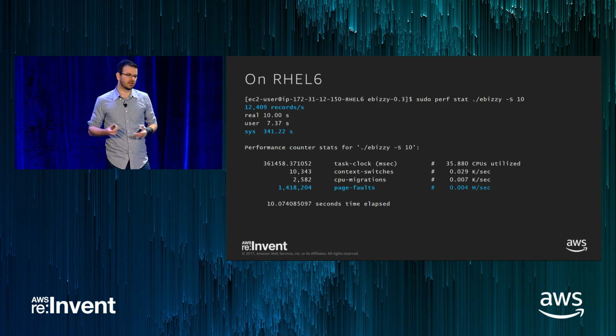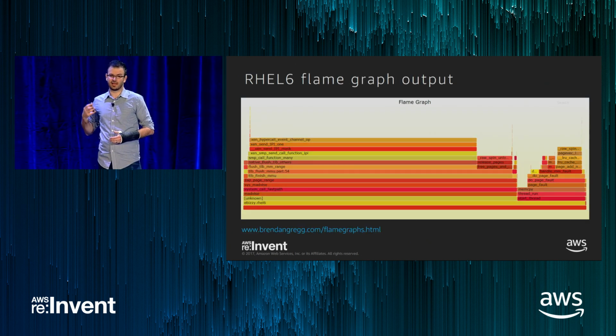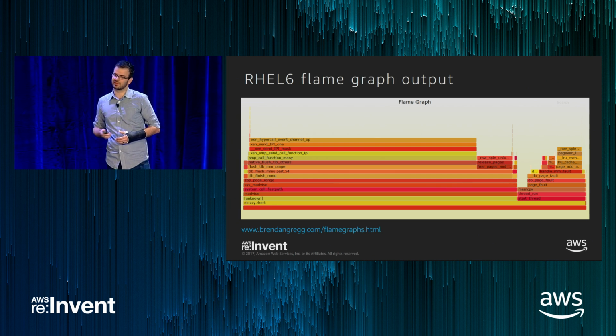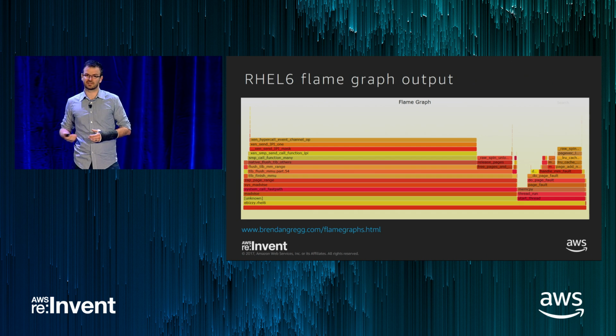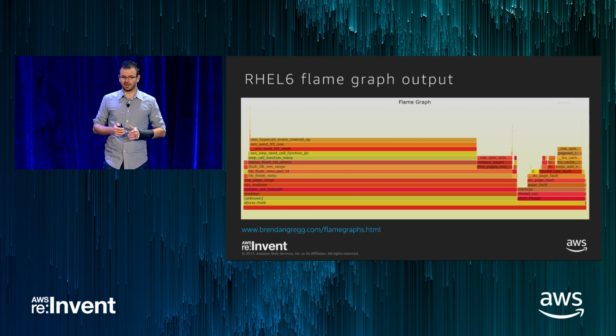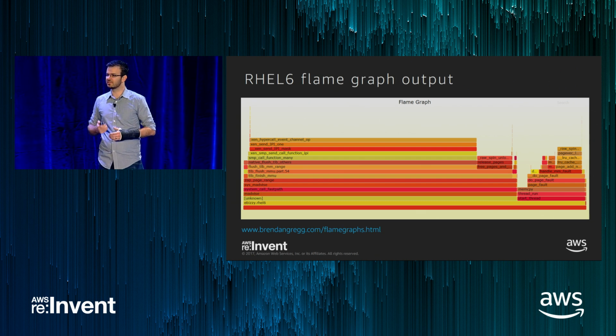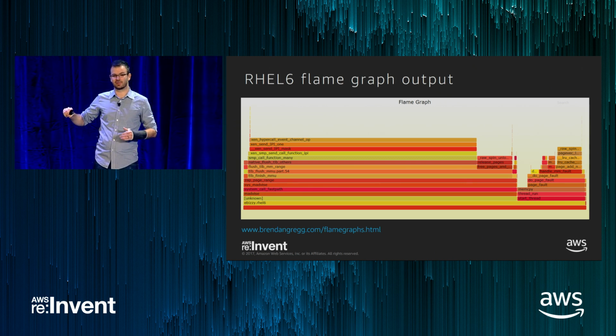So what's going on here? What's actually happening? I used the Perf output and a tool called Flame Graphs that were created by Brendan Gregg, who's a distinguished engineer at Netflix. He actually has a talk later today if you want to learn more about this. But Flame Graphs are a really good way of understanding what your application is doing and where it's spending its time. So here you can see eBusy is the thread at the bottom.